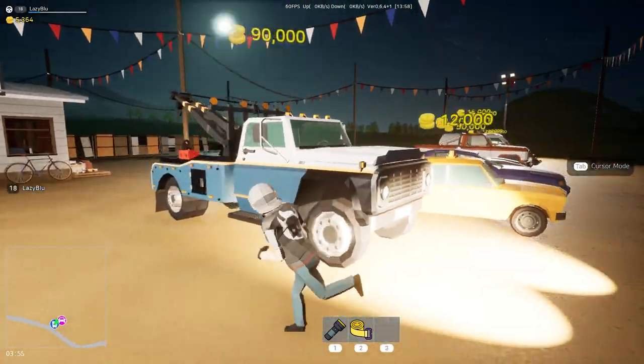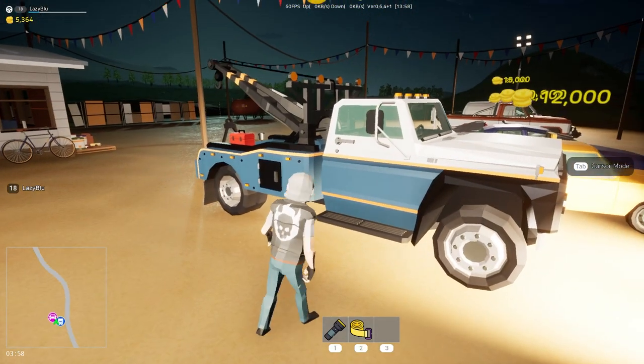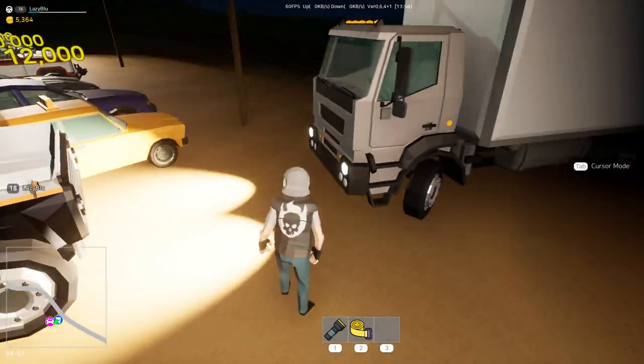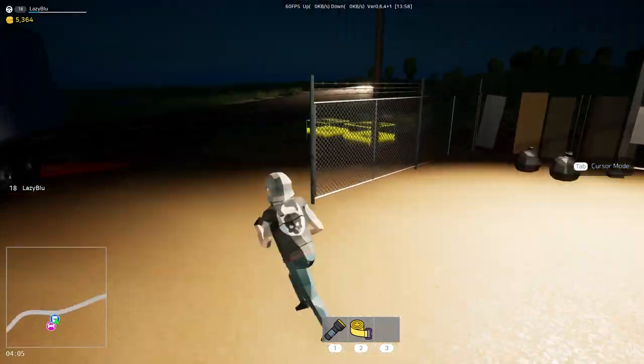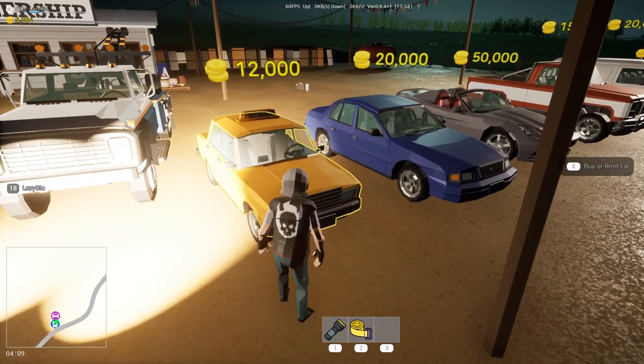Here's the tow truck, $90,000. It's interesting they didn't put this with the other trucks. Maybe this was in-game earlier before they had a truck dealership. Notice there's no damage on either vehicle. You can repair vehicles, though. After a while, things do start wearing out, and you lose performance, so you need to repair them.